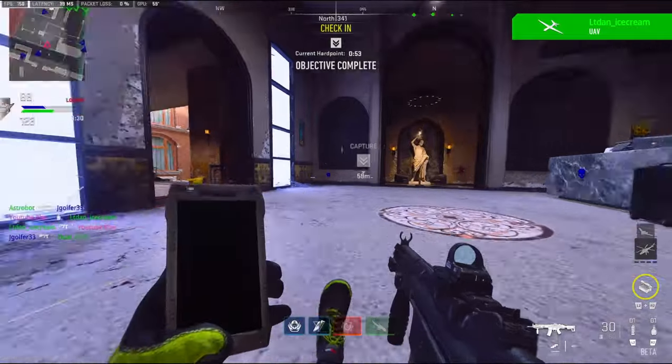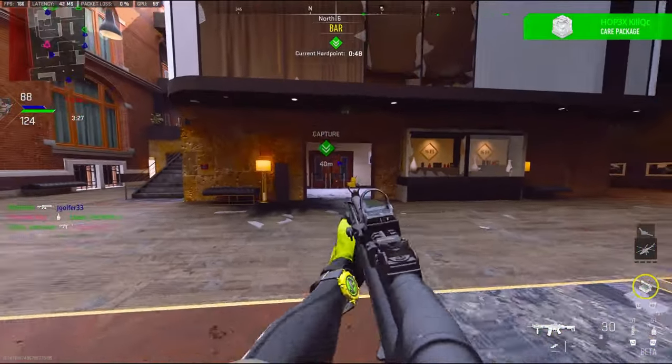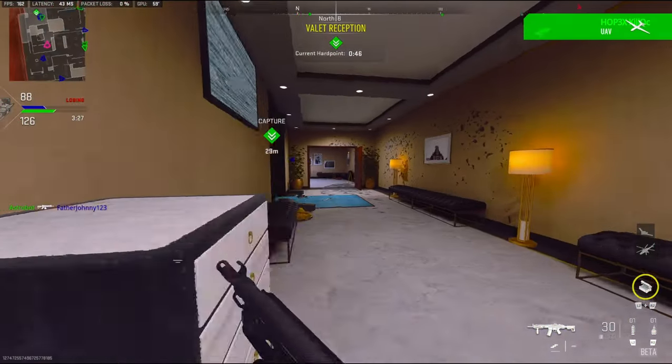Enemy UAV on, requesting recon flyover. Enemy care package incoming. Copy that. UAV is on station. The enemy is gaining ground. Push them back.